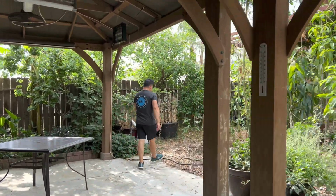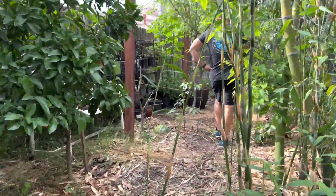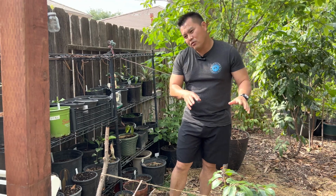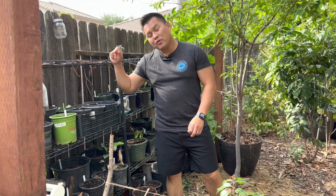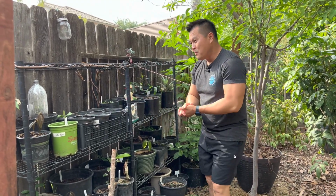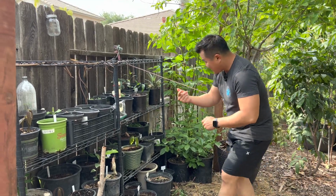This is what I've got going on. Check it out. This is amazing. And just about every tropical fruit tree wants to make it. They want to germinate from seed and spread their genetics in the Central Valley. So there's no excuse. Well, I shouldn't say that. The chances are great that they will sprout for you, germinate for you. So check it out.